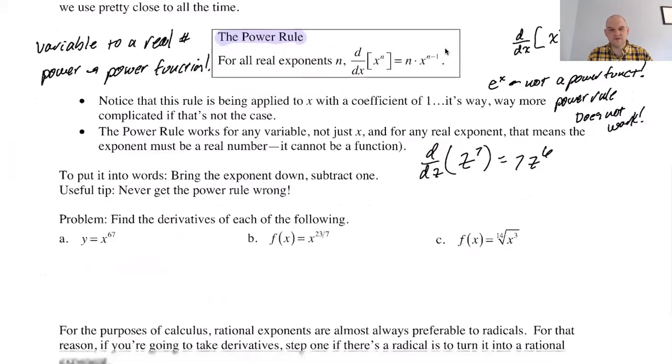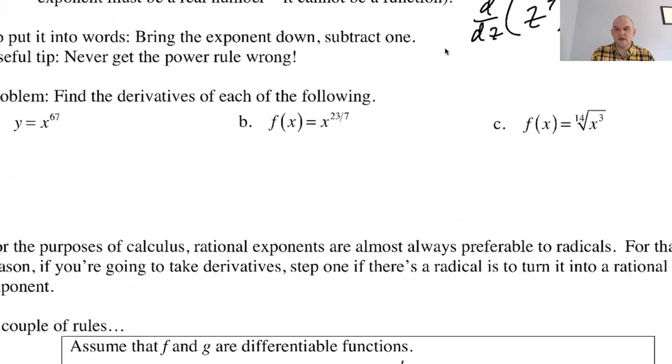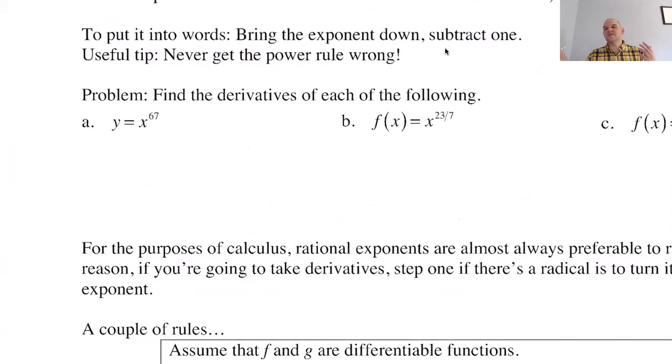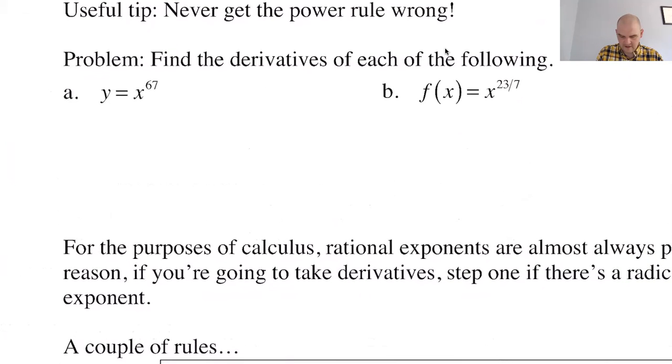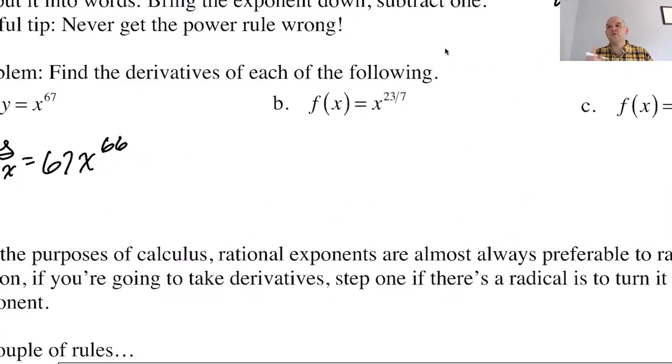All right, let's do a couple examples. So the first one is just like that example I started with, x to the 200th. Nobody's using the limit definition on that. Like, no one is using the limit definition on that. This will just say that dy/dx should be 67x to the 67 minus 1, which is 66. Not bad. The power rule is your friend when it comes to taking derivatives. It's probably the most commonly used rule, and that's great.